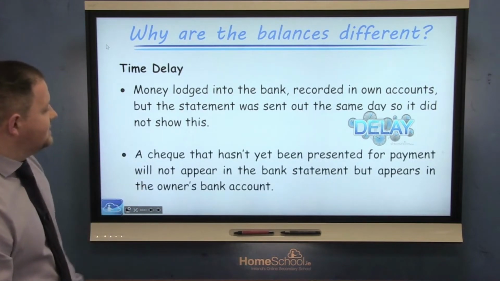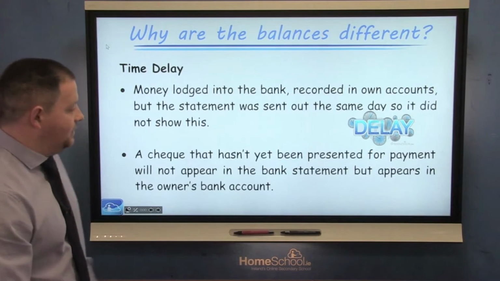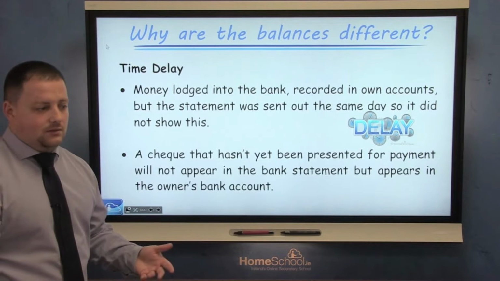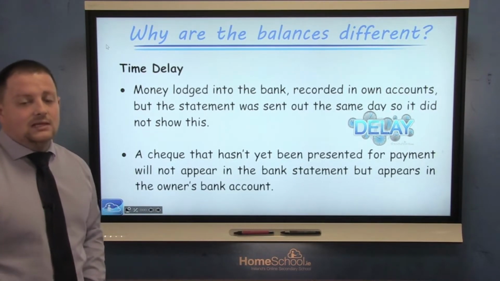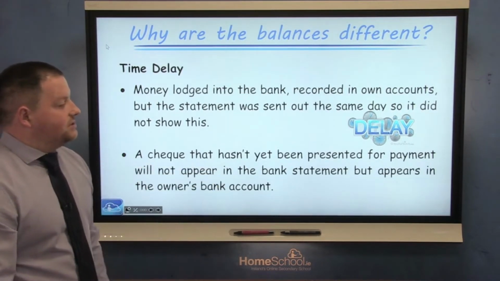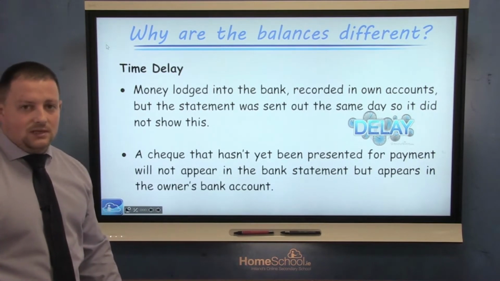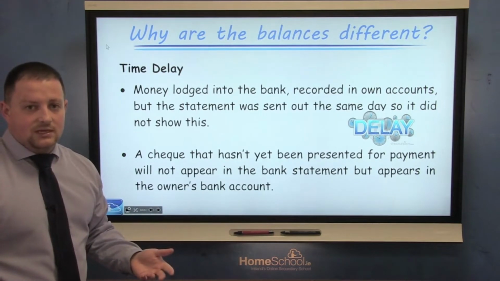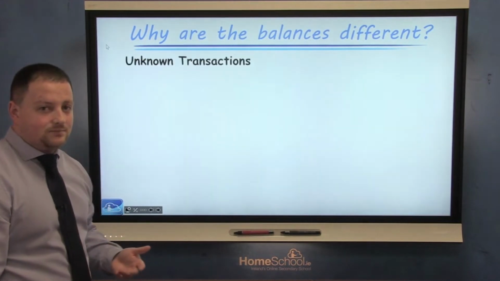A cheque that hasn't yet been presented for payment will not appear in the bank statement, but appears in the owner's bank account. When you've paid for something with your cheques and it comes out of your bank account in your ledger, you enter that straight away or fairly rapidly. A cheque might not be presented for payment straight away, and that then won't show up on your statement. If I've paid somebody by cheque, they mightn't have got the chance to go to the bank yet, okay? So there's a time delay there and a difference which might affect the balances.